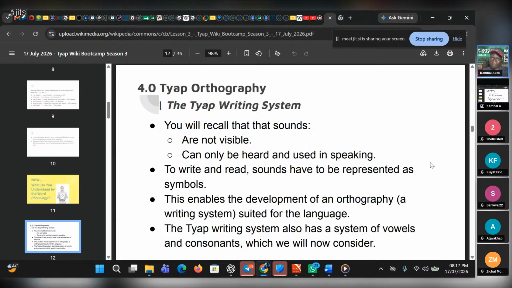If you say cha, for example, what do you think? Which symbol do you think is more appropriate to represent the sound cha? Then somebody will say, okay, let's use letter C for our language. Some people will say, okay, let's use letter CH for our language, the digraph CH. But some people will say, no, let's use S to represent the cha sound. Like the Turkish example that I gave us in the first class.